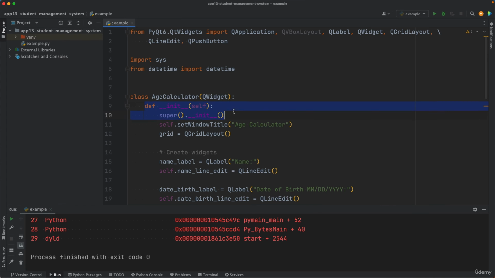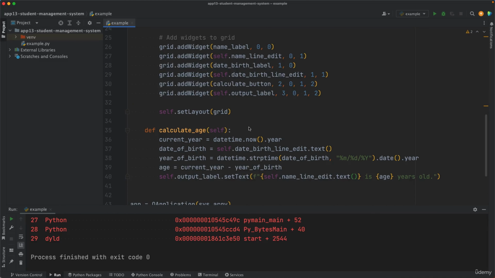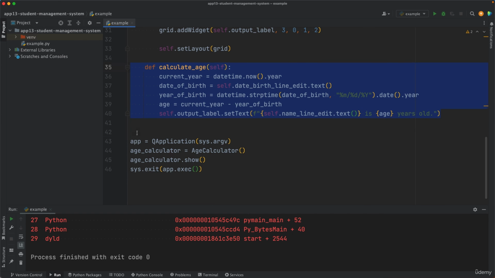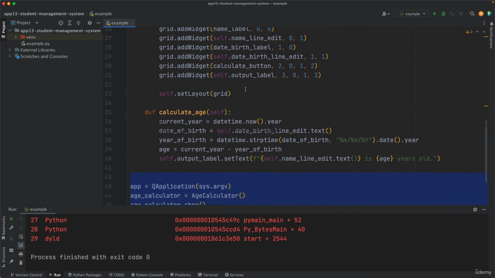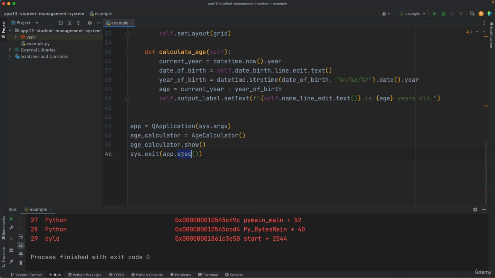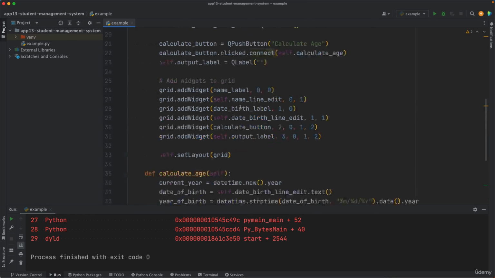And inside the init method, you construct that particular window. You define how you want the window to look like. And if you want to make some other operations, such as calculations and other processing of data, then you want to add methods. So that's what we did. We added a calculateAge method, and then at the end here, we have the lines. We'll basically instantiate this class and call the necessary methods, which are basically routine calls that you always have to do to initialize your program.